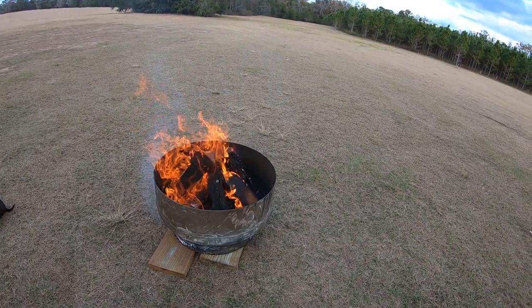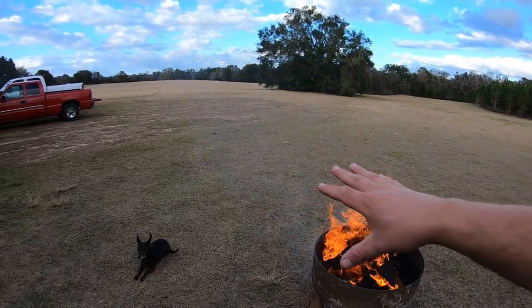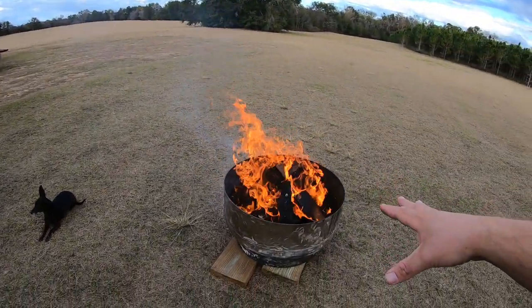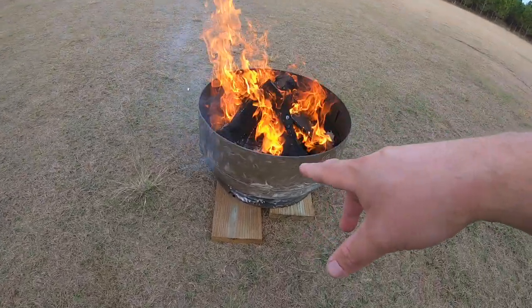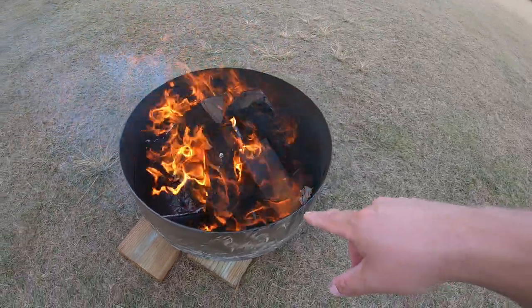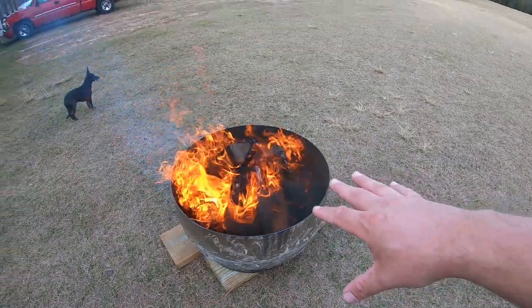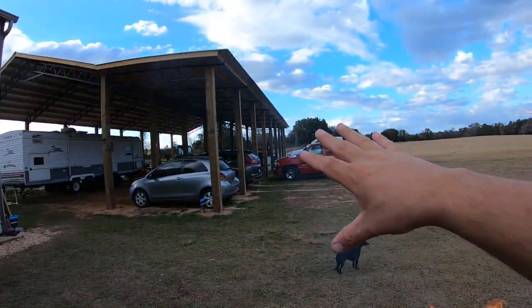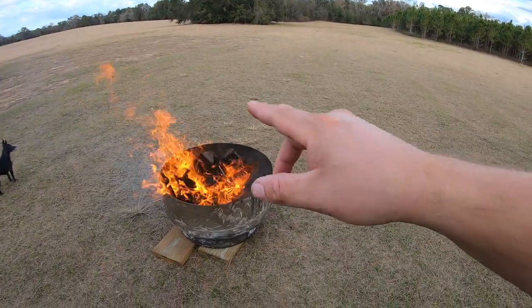This is only 3 months old, so I could get this burning a whole lot hotter. But as you can see, practically no smoke, and we haven't even got a coal bed going yet. And the smoke I am seeing, that's actually the paint burning off on the outside. So as you can see, practically no coal, still solid pieces of wood, and I can live with that amount of smoke. I'll show this off again once we get a good coal bed in there and show you exactly what it looks like.